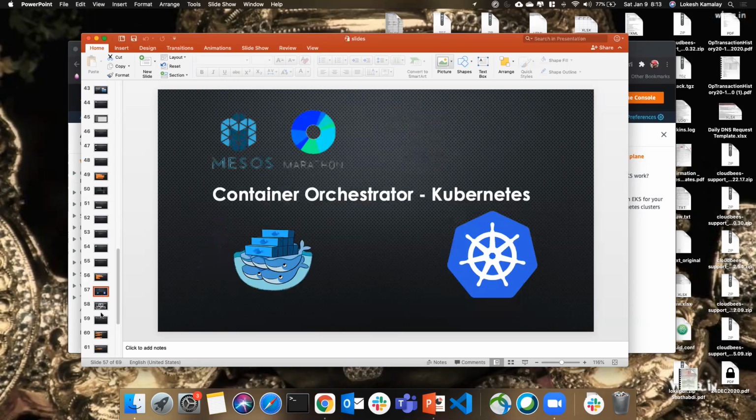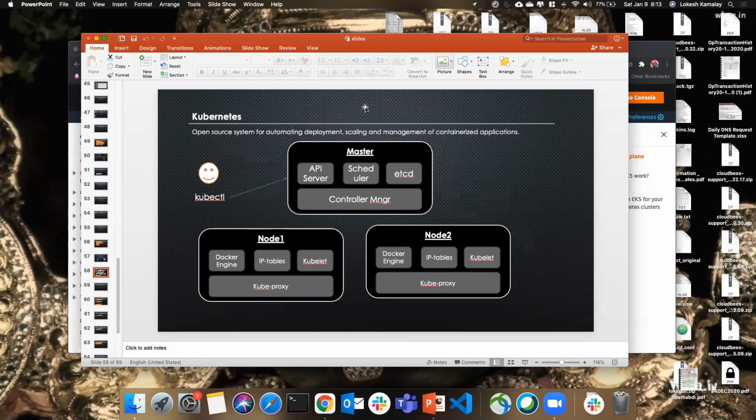Configuration. This is Kubernetes. So Kubernetes structure, you have a master and you have nodes. The master is actually maintained by your cloud providers like Amazon, Azure, and IBM. If we have our own on-prem Kubernetes, then we have to install Rancher. Rancher is another flavor where we can install it locally. Then we are responsible for master and node both.